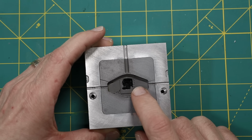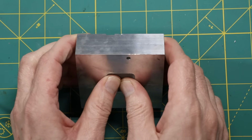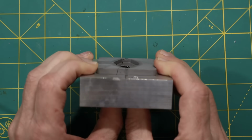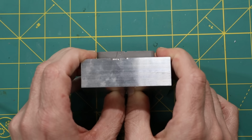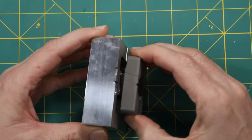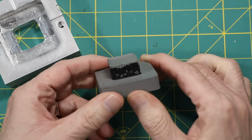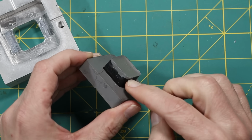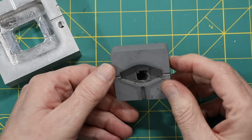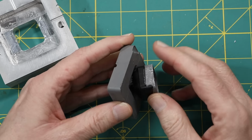I'm going to see if I can get this out without creating too much damage. So I'm going to try. Yep, I can push. And it's coming out without too much effort. So that means I'll be able to see what's going on here. Okay, so I'm not sure what the black is here. Oh, that's plastic. Well, that's really interesting. So the black leaked out all over the place. Oh, actually, look at that.